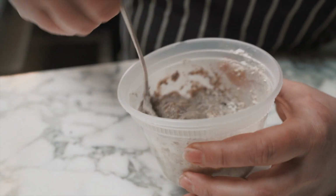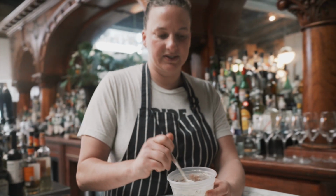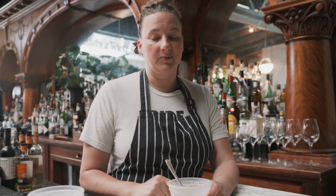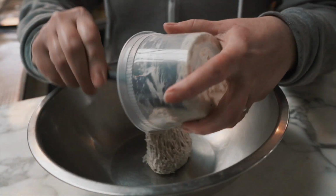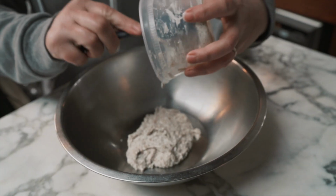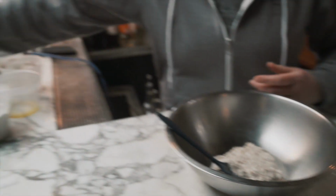All right, I'm gonna go put the starter somewhere warm for maybe 6 to 8 hours till it's nice and happy, and then we'll come back and we'll make the dough. In my bowl, I'm going to put my active starter. I'm gonna add a little bit more milk and water.